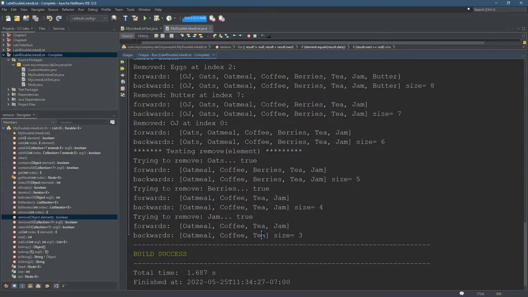And if you look at the backwards, it actually works. Why does it work? Well, backwards starts with tail and then uses previous. So just looking at this, it looks like I set tail correctly to the correct node. Tail was pointing to, well, I should highlight up here, tail was pointing to jam. And when I remove jam, the backwards starts at the end, so tail was set to the second to last node, and then all the previous pointers look like they're good. But again, the forward ones, I didn't set the next of the previous node to null.